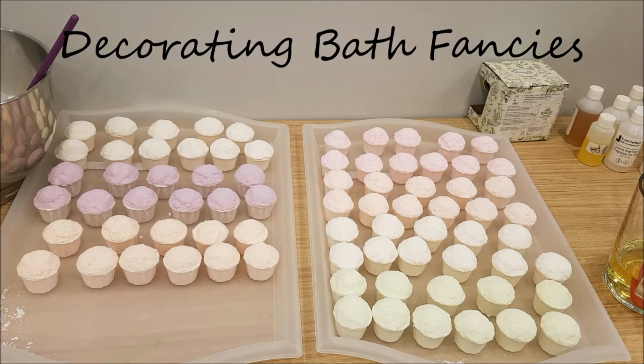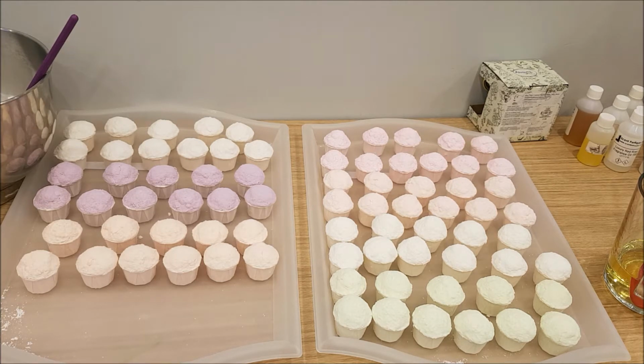Hi everybody, today I'm piping some bath fancies. I've got seven fragrances here. I'm going to be piping a shea butter and bicarbonate of soda topping onto them, so I'll be back.